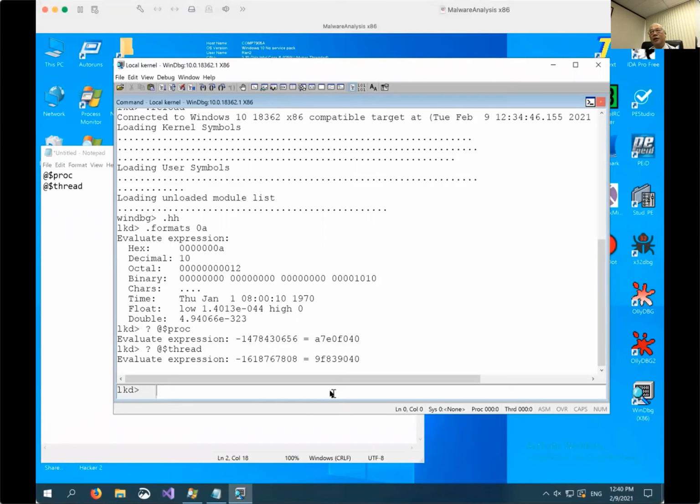If we want to see all the processes running in the Windows system, I will use Process Explorer or the Task Manager to find the active processes running in the Windows system. Let me go to the command. Sorry, it should be the kernel mode extension command, starting with the exclamation mark or bang. So the first command I'm going to type is !process 0 0.